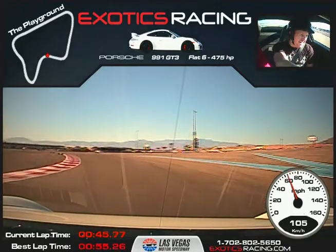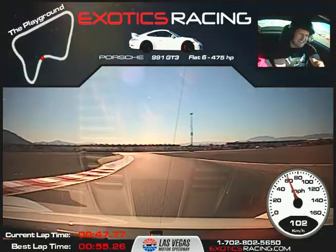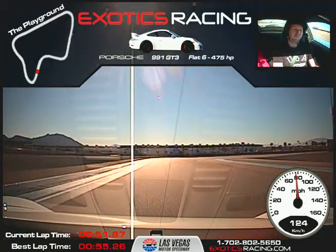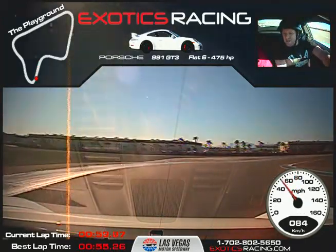Brake here. Turn it down. All the way down to the red. Get it in there. Not too much throttle. So you lift it. Yeah. You lift it. Brake here. We'll back it down quite a bit. Stay wide. Stay wide. We're going to exit right up here at the top.